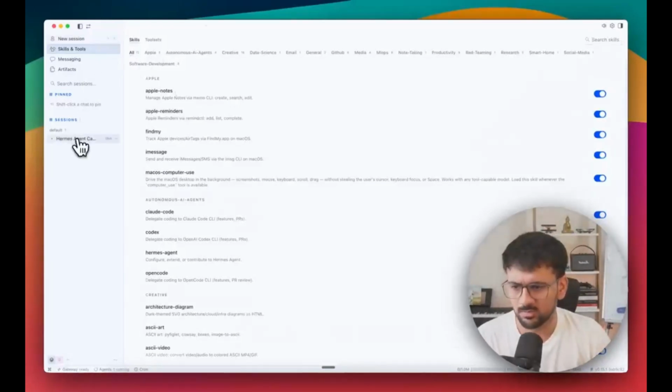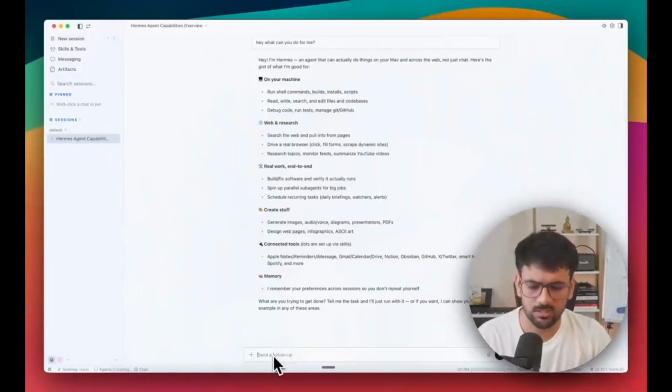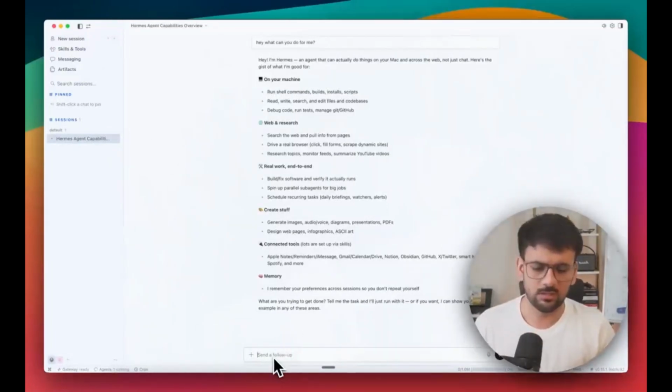Well, it's fairly simple. All you need to do is go to chat. For the sake of this demo, I'll go with something simple, but if you want to create a skill for a designer that can create designs similar to your style, or a skill for writing content that matches your writing style, all of that can be done. You just need to provide the raw context or examples to it and then ask Hermes to bundle it into a skill.